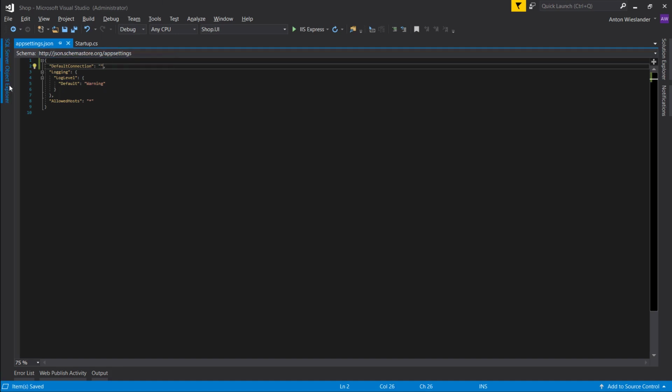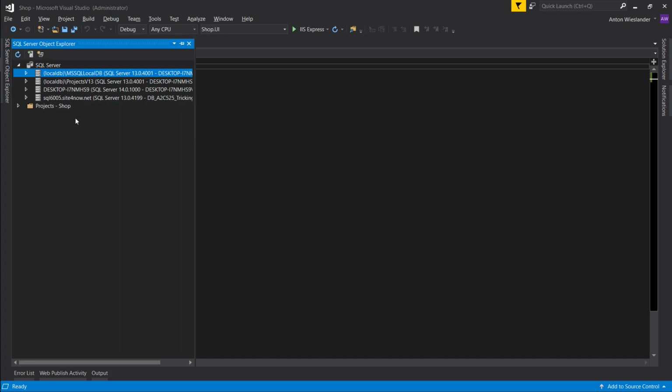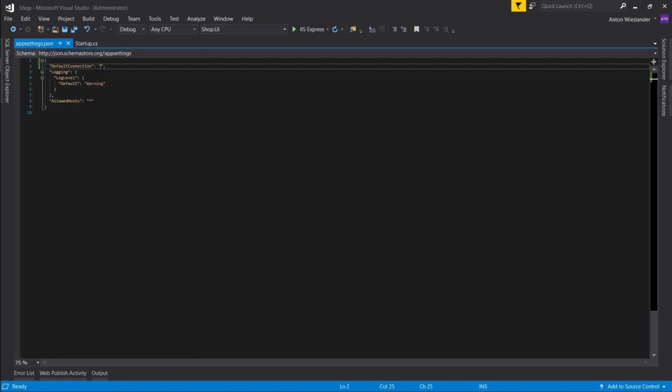Again, if you don't have the local database installed, go into the Visual Studio installer and install it. It's free and you can use it. It should be installed by default, but if you don't have it, go install it. So again, press F2, copy the name, and type in the server. So this is the server we're going to use.